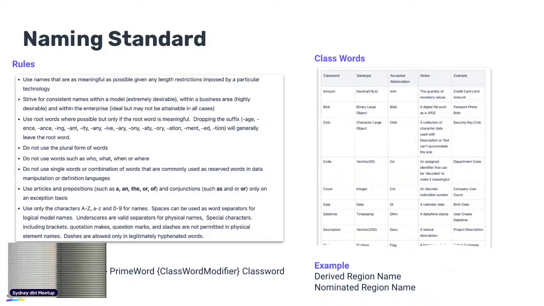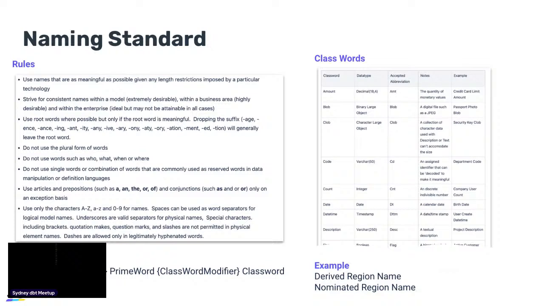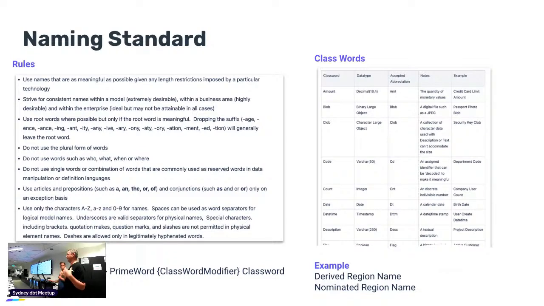So you're saying the data types are part of the column name effectively? So the class word, I'm really categorizing the data into a class, but the data type is also related. Typically I'm doing logical modeling, so I'm not really too concerned about the data type in the database, but the data types are closely related to the class word. Yeah.